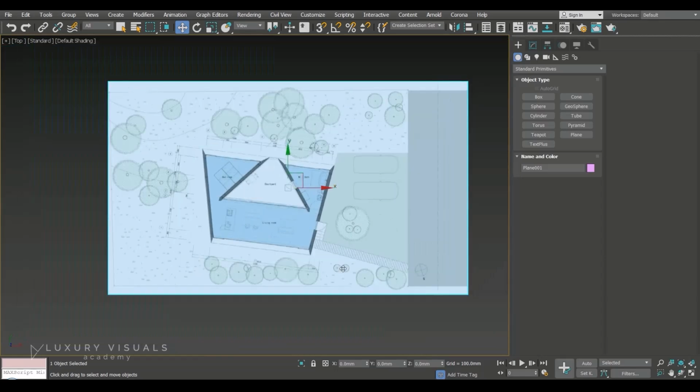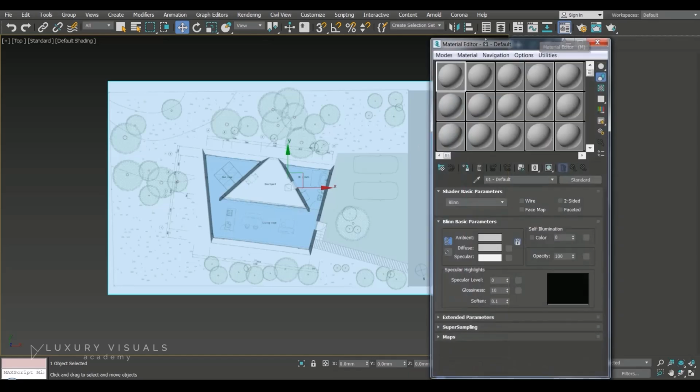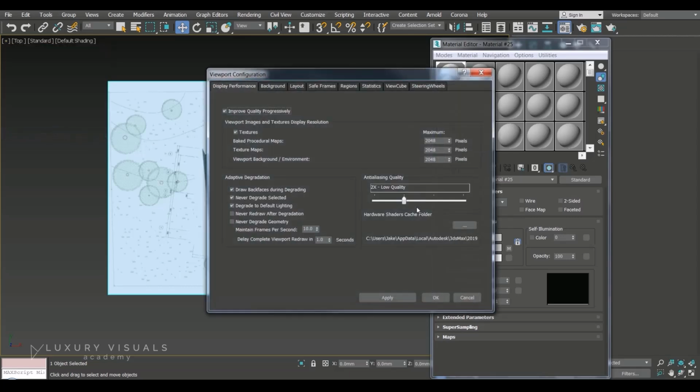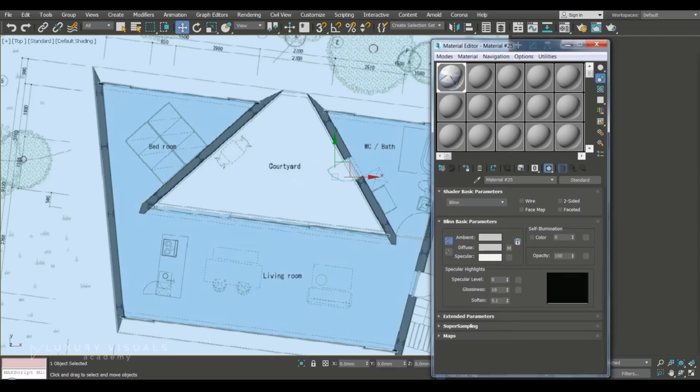If you can't see your texture on here, you can hit M on the keyboard or click up here to open the material editor. Use the pick material from object, click here, and you want to show shaded material in Viewport. And if it's showing and it's quite blurry, you can also go to the plus sign up here, configure viewports. You can turn up this quality, and you can also change the texture maps to 2048 and hit apply, and that should make everything basic quality.